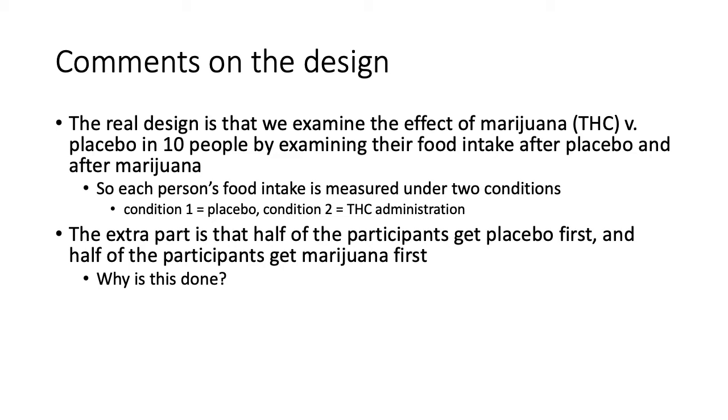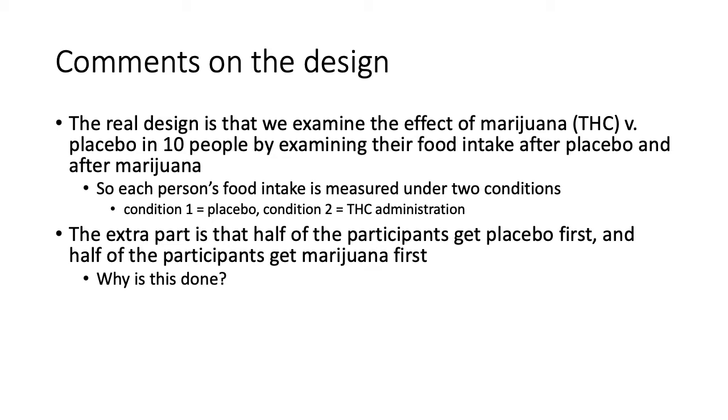The reason that we do something like that is, again, in any experiment, we would like each person's results to be independent of the others, and we would also like to reduce the influence of any confounding variables. So the confounding variable in a repeated measures design is the order in which they receive the treatments. Right? You might imagine that even if a person is unaware of whether they're taking placebo or taking a drug at any time, having done one first may affect their experience of the other one. That's called an order effect.